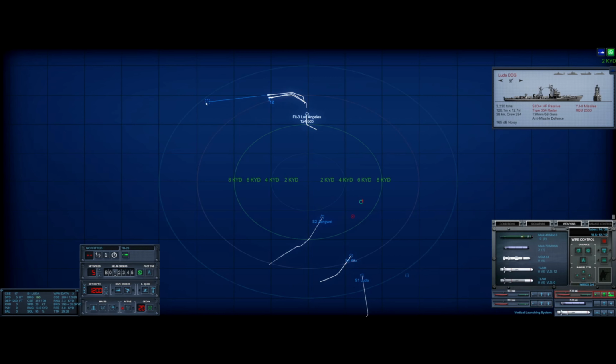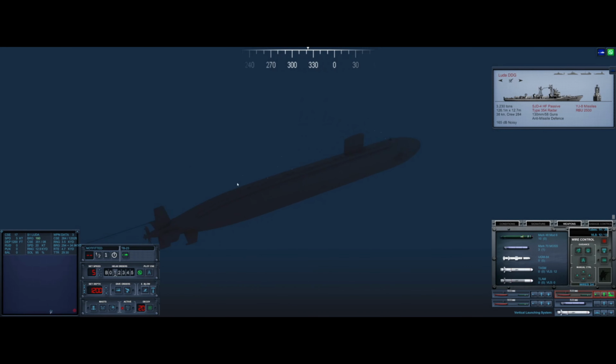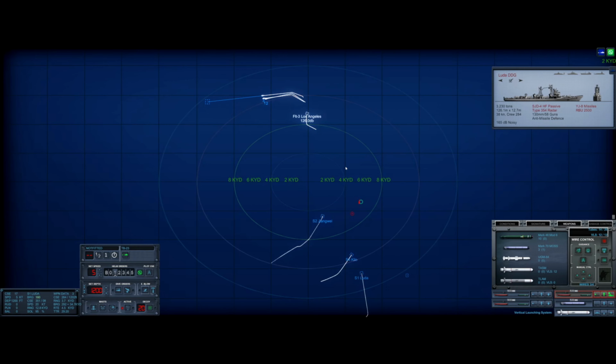It uses the ballast tanks. I think it's the forward ballast tanks in the Los Angeles. I don't know whether we can actually see it here. No, I dare say we probably can't. But it uses the forward ballast tanks, and it's a good use of space. You don't lose any other stores space through having to have another 12 anti-ship missiles on board. Not so great against warships, I've got to say. That's not the end of the world, but just bear that in mind. There's a good chance they're going to get intercepted.